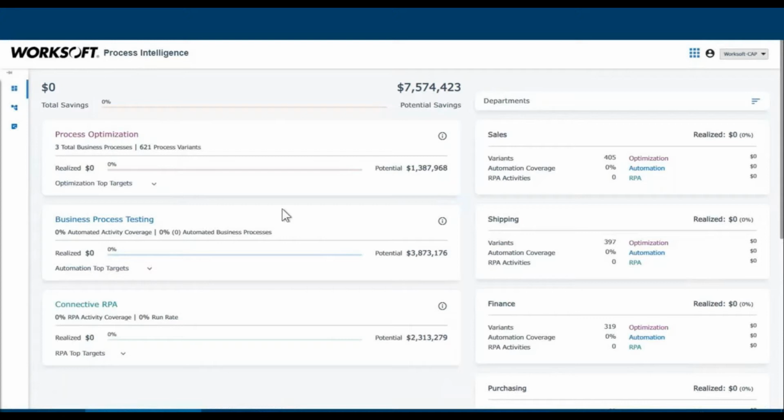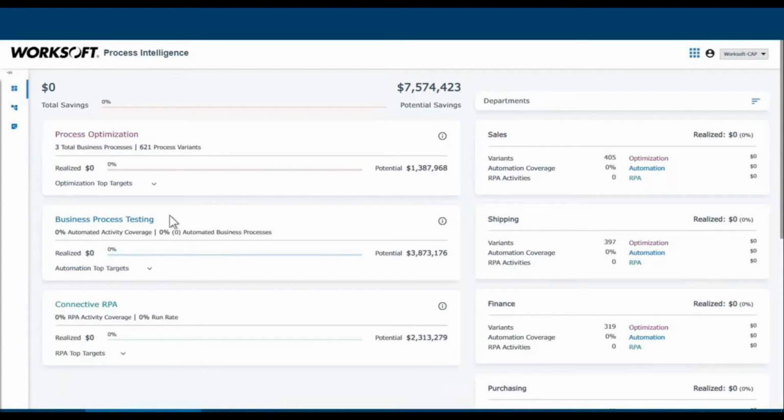They begin by looking at process optimization, which is analyzing their as-is production processes, a combination of the system events picked up by the process mining data and the human tasks recorded through process capture. Along with the cost and frequency of that combined as-is process data, this allows our process intelligence dashboard to project a target of making their production processes 3% more efficient.